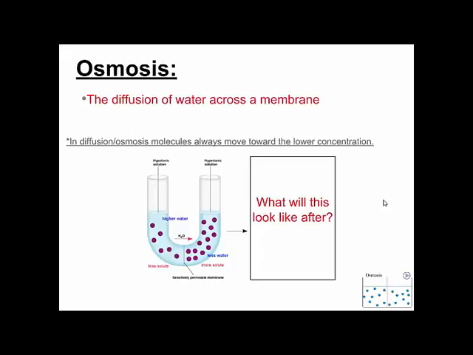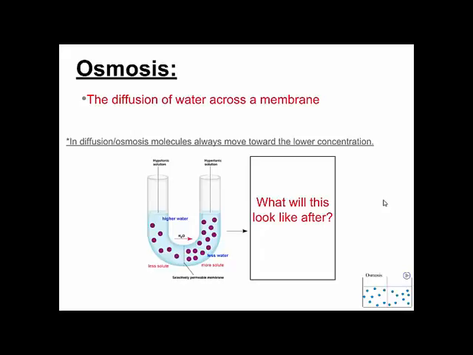So let's imagine this experimental setup. We actually have this. It doesn't work that well sometimes. It leaks all the time. But this is a U-shaped hollow plastic tube. It comes in two sections. And you could actually put a membrane, a little piece of plastic, between these two sections. So there's this semi-permeable membrane between them.